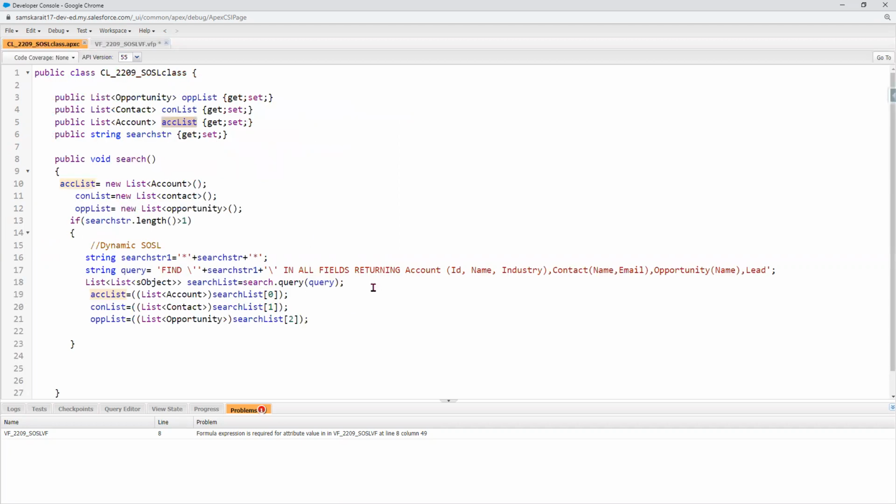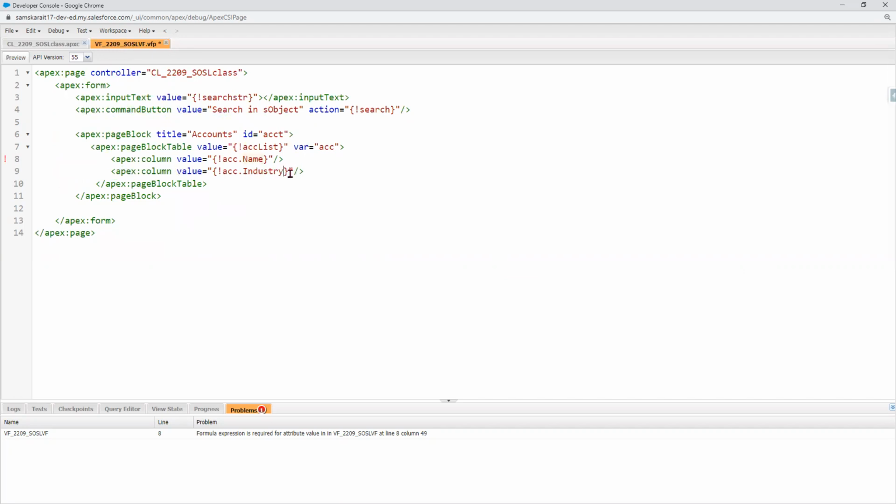And what other information do I have? Industry. Let's say this is for the account. So let's say that this is SOSL for account.